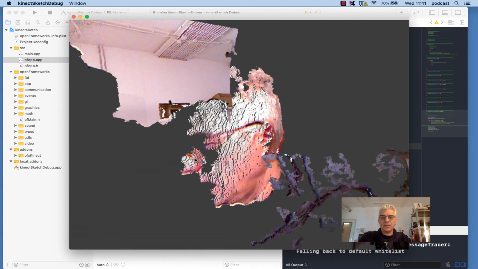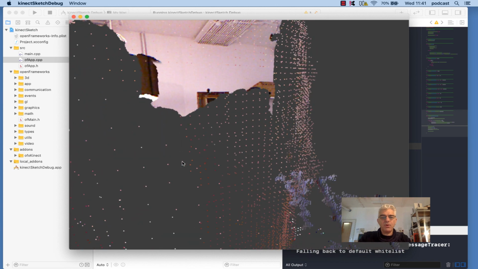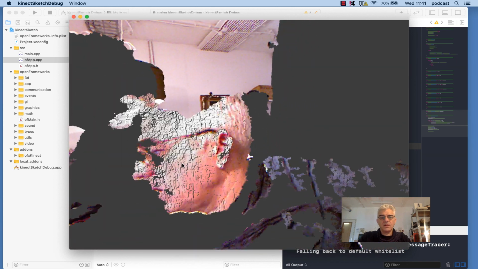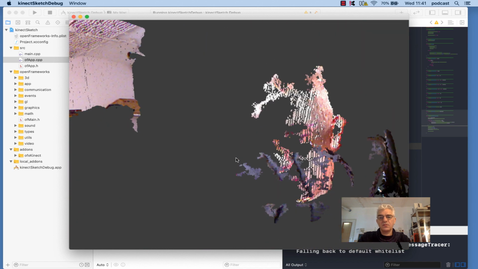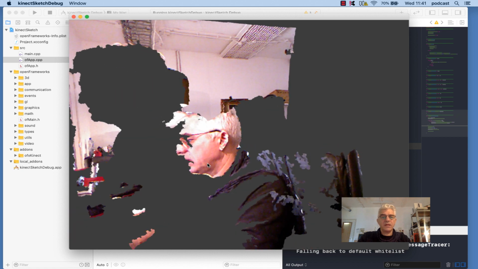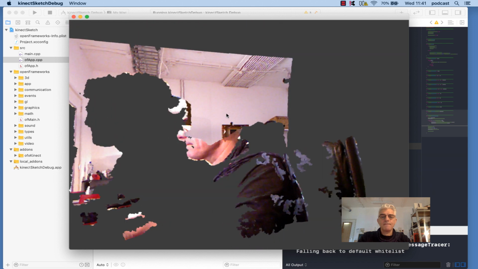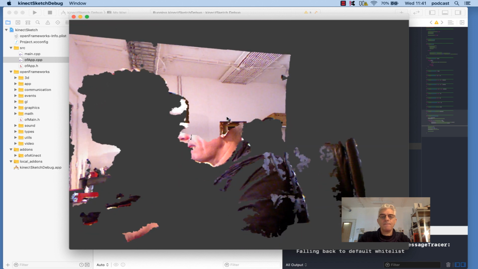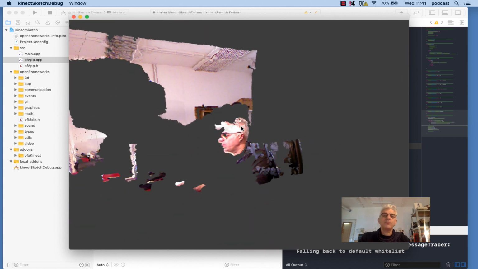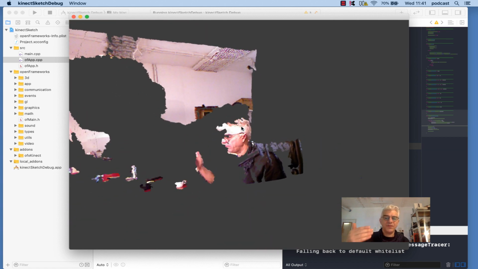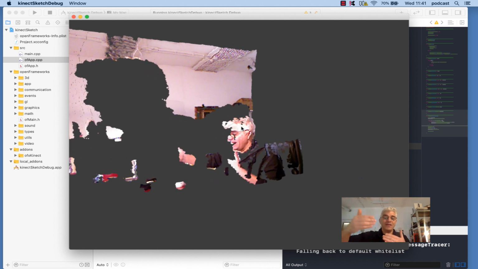And you can see they're a little larger, so it seems thicker. And when I zoom in, the points overlap slightly. Now, if I scroll, you'll see an interesting thing. My head's disappearing behind the background, even though it's spatially in the right place. And this is because openFrameworks is drawing things in the order that it appears to the software, to the program, rather than the order in which they appear depth-wise.